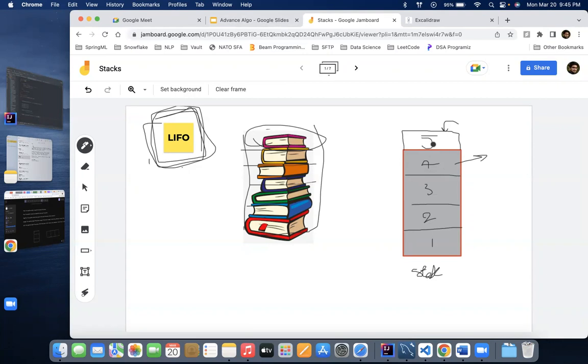In the same way, if you apply the pop operation on the stack, it will remove the top element from the stack. Here 5 is the top element and it will be removed. Pop. So basically, if we are inserting, it means we are pushing an element, and if we are removing an element, it is known as pop. We have another operation called peek. Peek will just return the topmost element of the stack. Here the topmost element before popping is 5, so it will just return this topmost element.